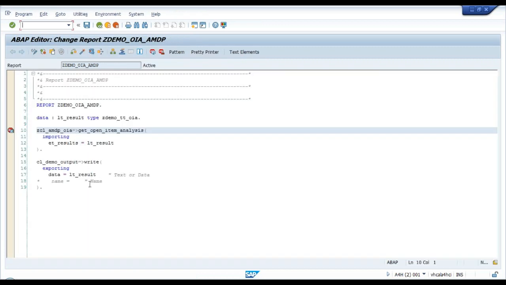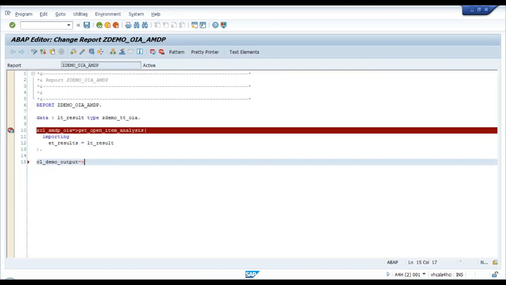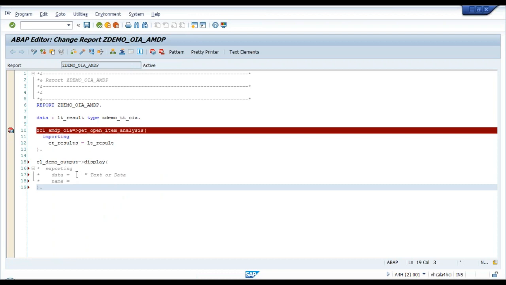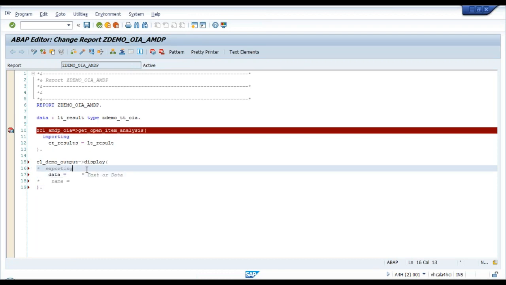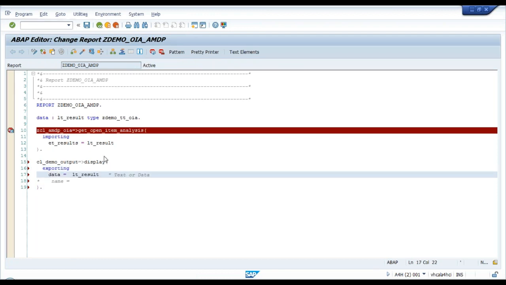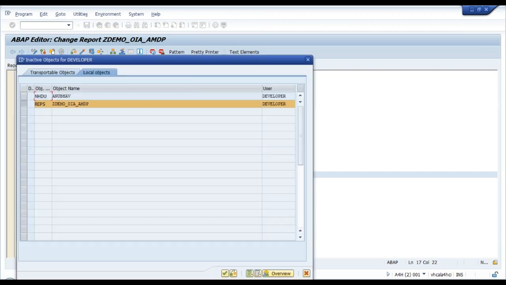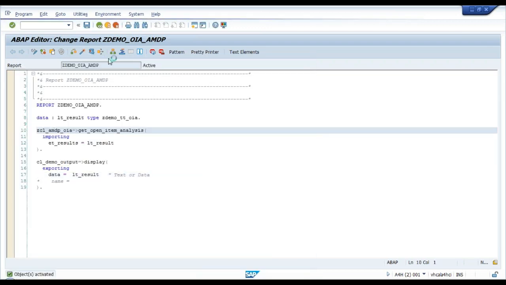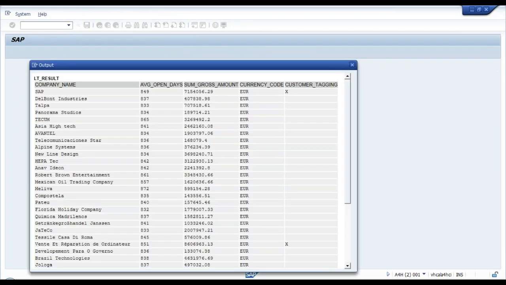I understood the reason. It's not the write statement, it's display data. Write writes to the buffer, and you have to call the display method to display this data on the user interface. And let's see a happy Mr. James. Execute it. Voila.